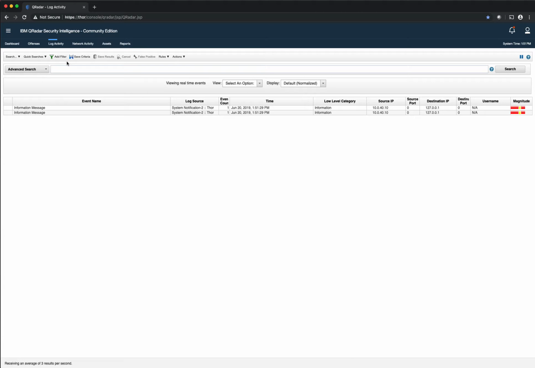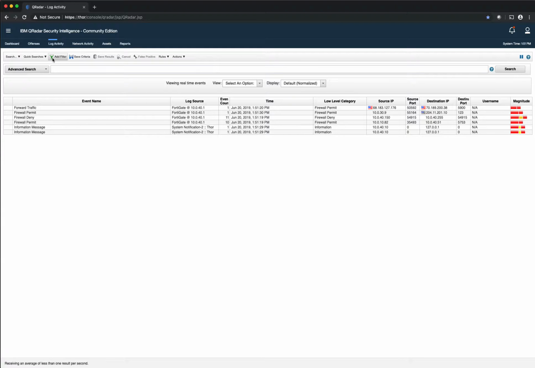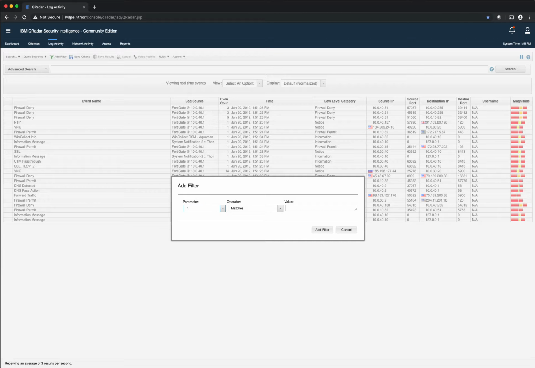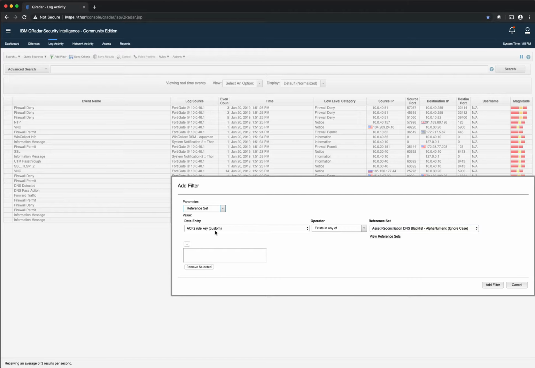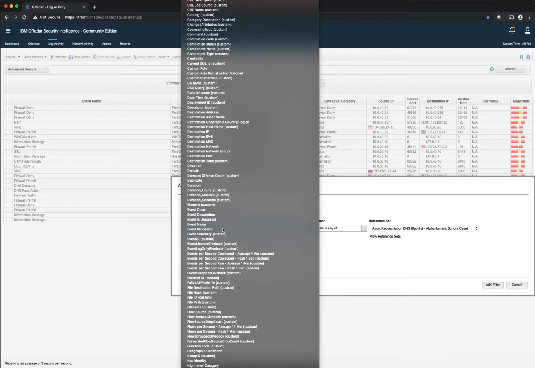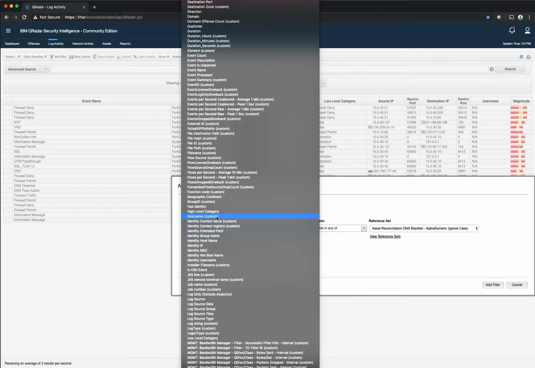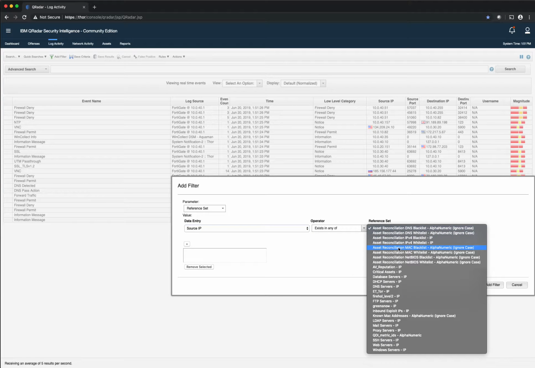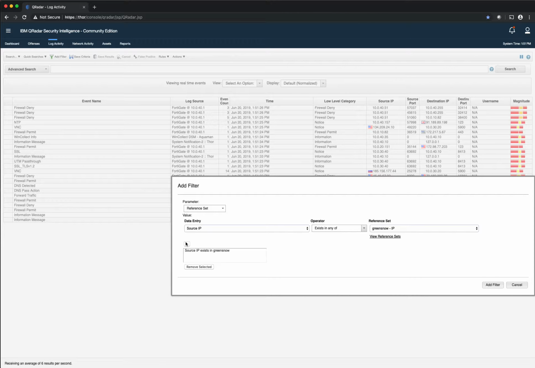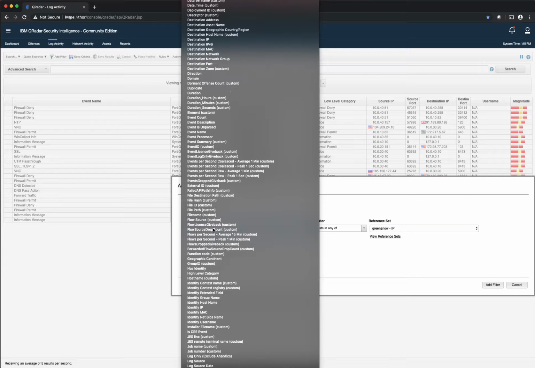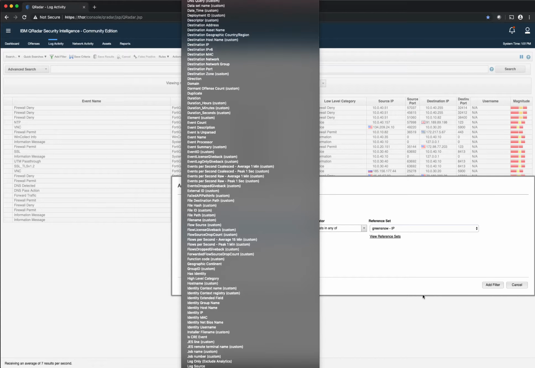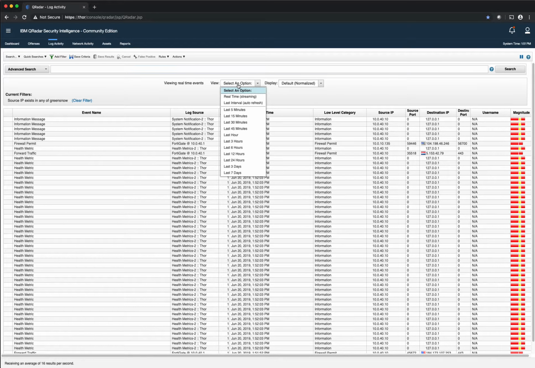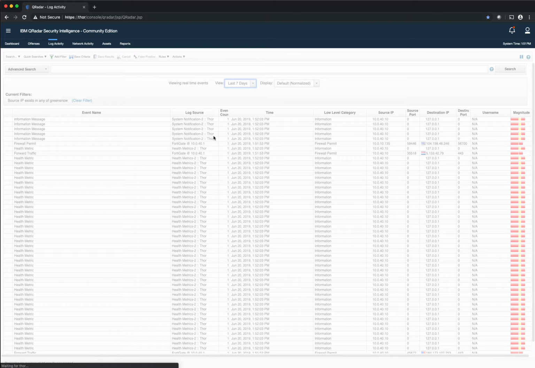So one quick thing to do before we build the rule and start setting off a ton of alerts, if this created a lot of false positives with this list, we'd want to do a check. So we can do reference set, select the GreenSnow one that we just made. We'll do source IP exists in any of, and then GreenSnow. We can do destination IP as well just to check, but for now we'll just do source. It'll make it easy. I'm probably going to get hits on this just due to the fact that I have a honeypot, but we'll give it a run over 7 days.